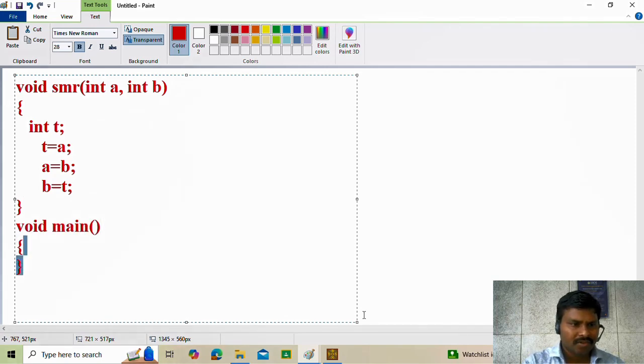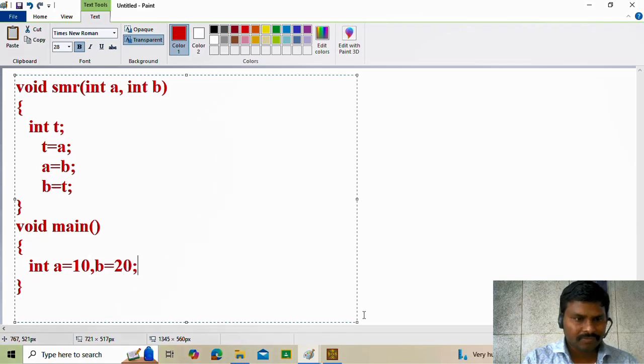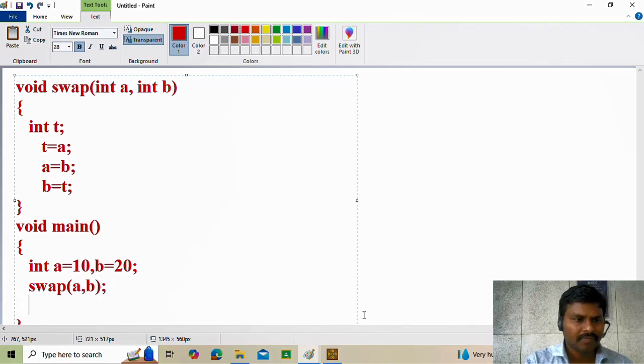Within the main method declare two variables, a is equal to 10, b is equal to 20. Here I am calling the function SMR. So better to take the function name as swap. Here also I am swapping the two numbers, swap. Here I am passing a, b. After swapping, print the values with printf: a is equal to %d space b is equal to %d, a, b.